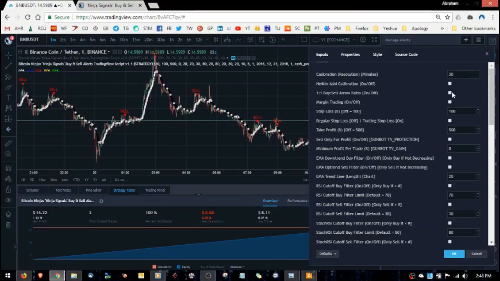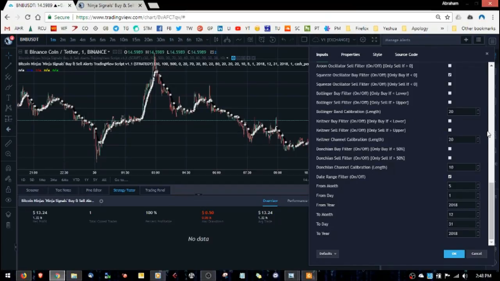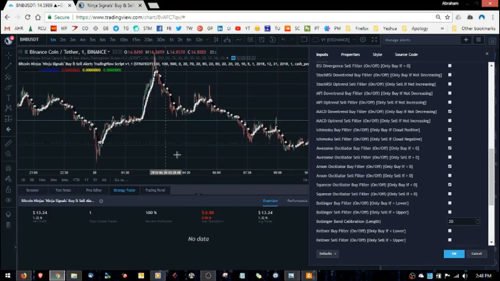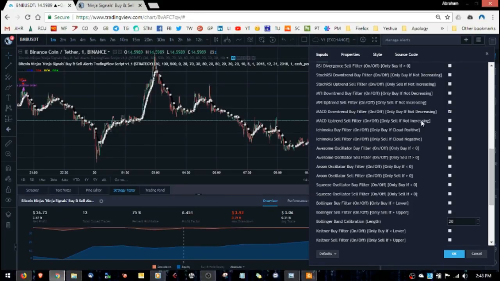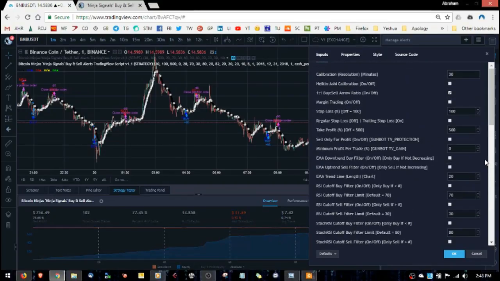So if I now activate the 1-to-1 buy sell arrow ratio filter, we'll see that a lot of those are going to disappear because it's going to knock it down to just 1-to-1 arrow. So after a buy arrow, it will wait for a sell arrow. After the last sell arrow, it will force the script to wait for the next buy arrow to come. So in this particular case, we're not seeing a lot of trades because most of the buy arrows are knocked out from all the buy filters I applied. So let's back off on some of those. And we see some more arrows are now creeping in. We see more net profit is being shown in the backtesting result, more numbers of trades, etc. But we'll go through these filters in more detail once we get down to it. So that's how the 1-to-1 arrow ratio filter works.